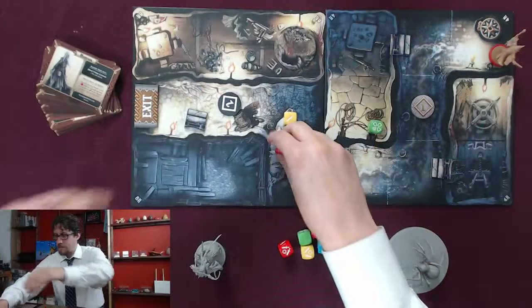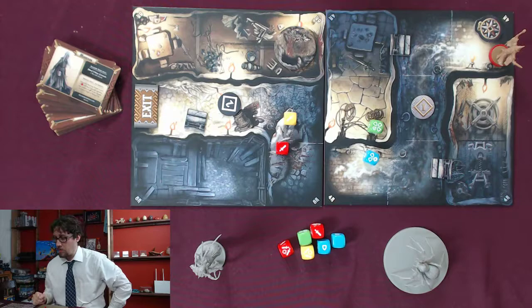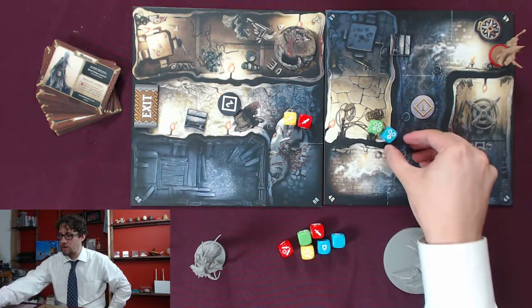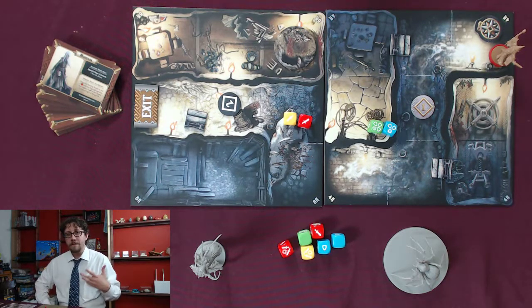And in this case, you can see that the defender severely outrolled the attacker. The number of swords present is way lower than the number of shields, which is used to inflict damage. Now, there are a few nuances to this.